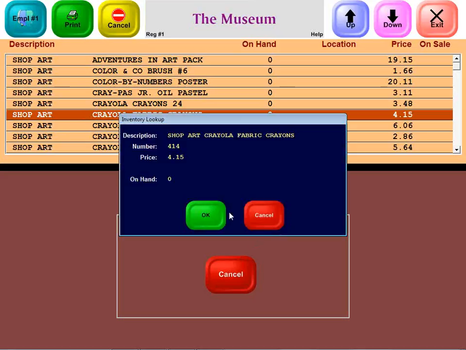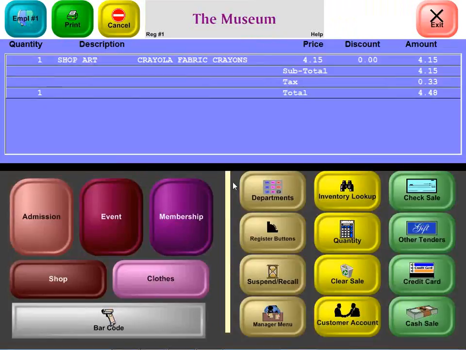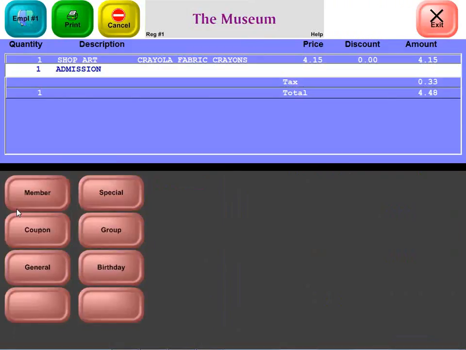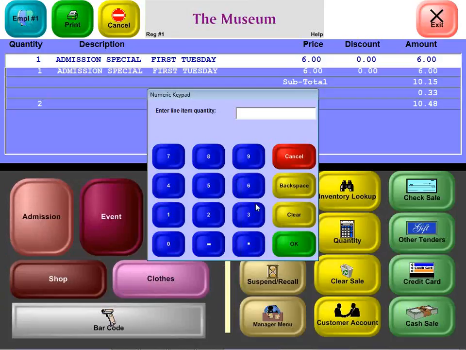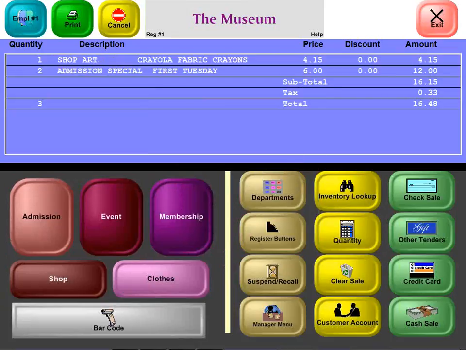Don't need ticket printing for that or remote printing for that. But let's now say, play with me here. I'm now not really in a museum. I'm in my garden center, and I'm buying a bale of pine straw. In this case, I'm just going to buy a special first Tuesday admission, and I'll put in a quantity 2 for that as well.